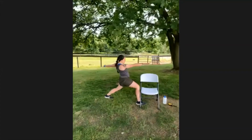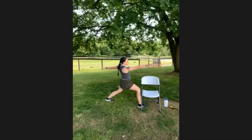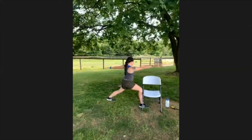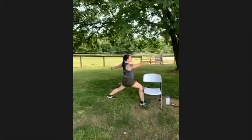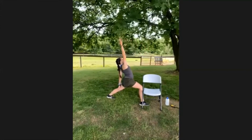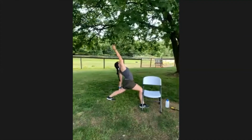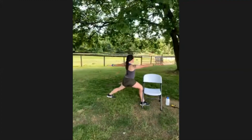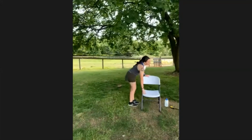You can go back and forth. Really stretch your hips out. I like to wiggle my fingers too. And if you're ready, we can reach back. Ooh. And go back to our surfing. And before I fall over, I'm going to stand back up.